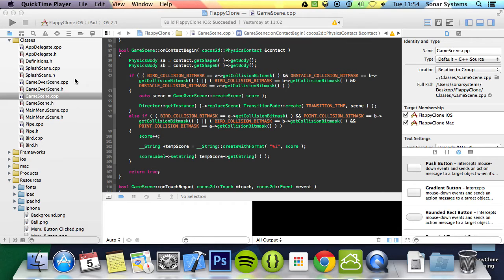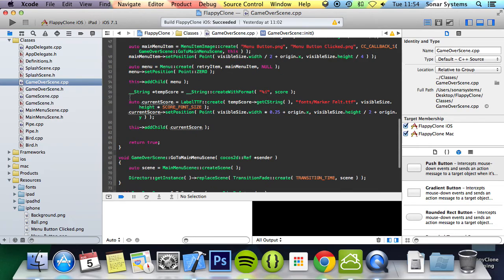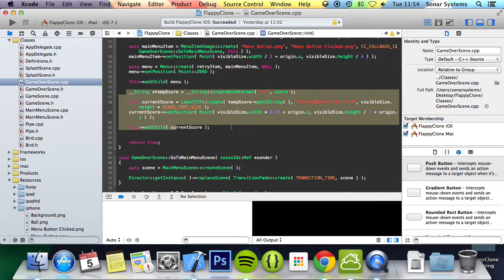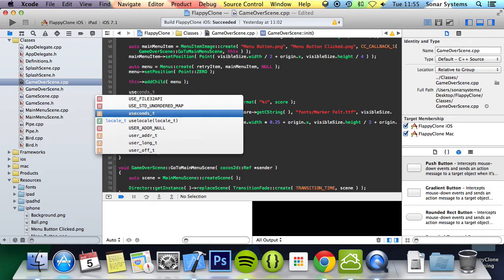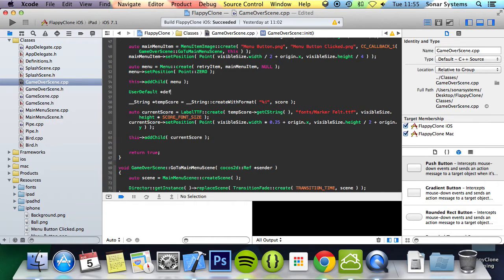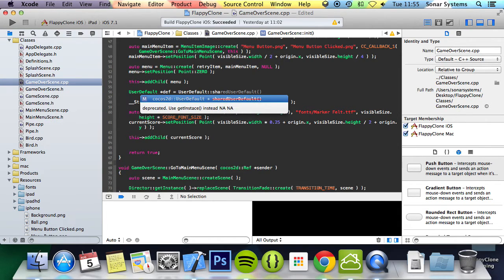In our GameOverScene.cpp, just before we print out the scores, we will load the previous high score. First, we will create a UserDefault variable that allows us to read and write data from the storage area. This is great as it works for iOS and Android. We don't have to say iOS do this and Android do this, try and get this directory. We just use this bit of code, like sprites, pretty much. I'm just going to call it def equals UserDefault::sharedUserDefault.